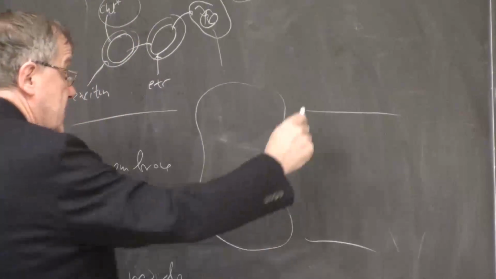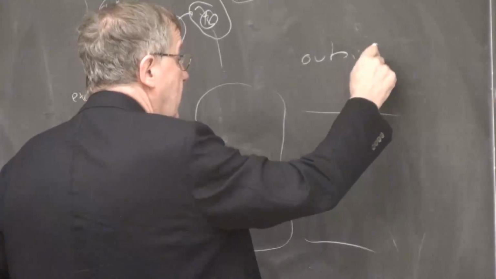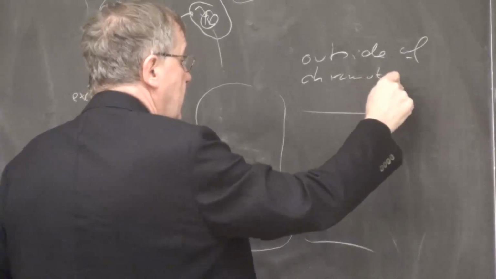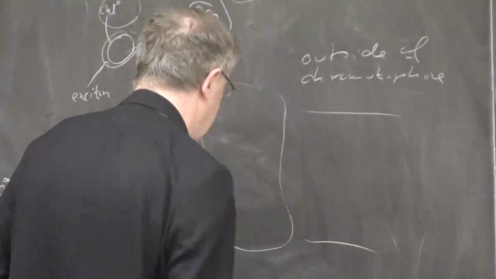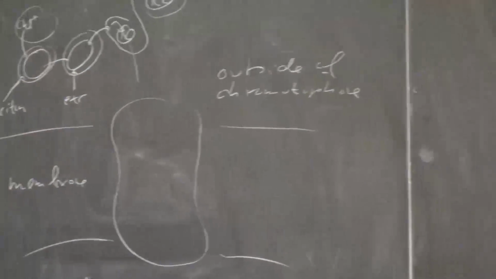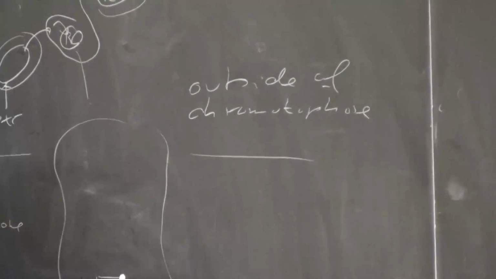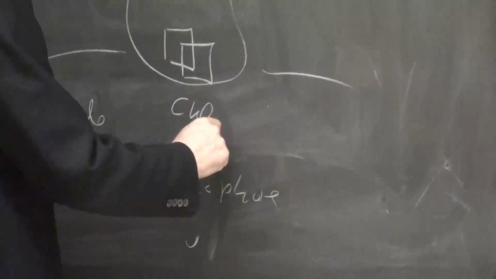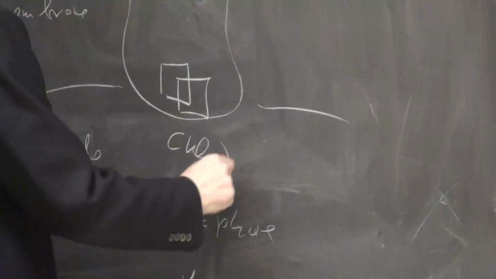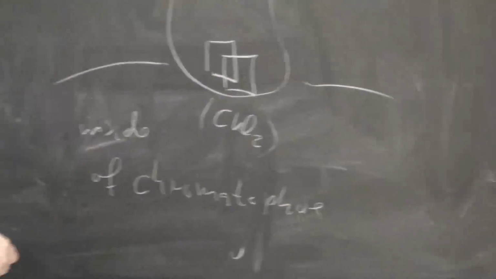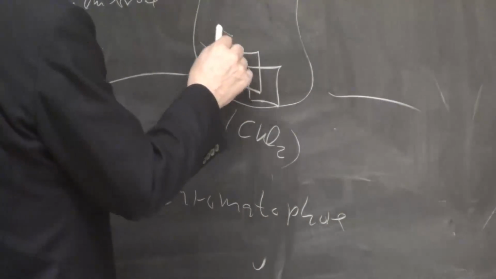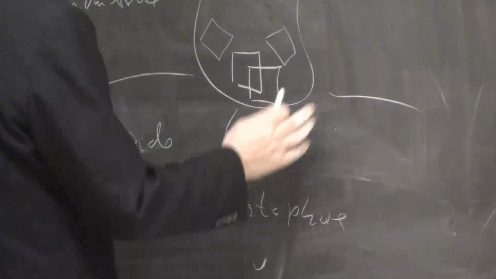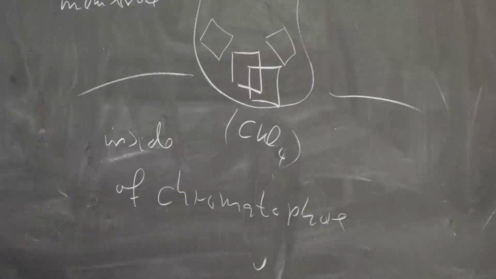And this one is the outside of the chromatophore, but the inside of the cell. And so now we have here actually a pair of chlorophylls that get the excitation. So I have two chlorophylls, they form also an exciton system. Actually, there are really 4 chlorophylls, maybe I make it 4, so there are 4 chlorophylls that form an exciton system in the reaction center.